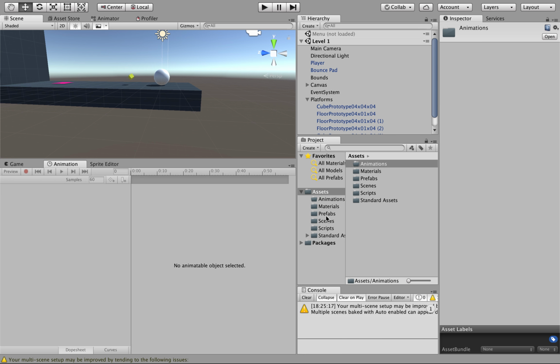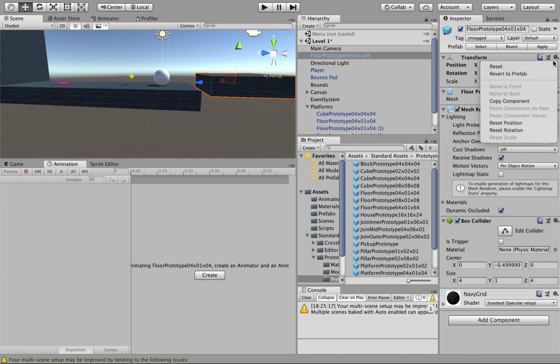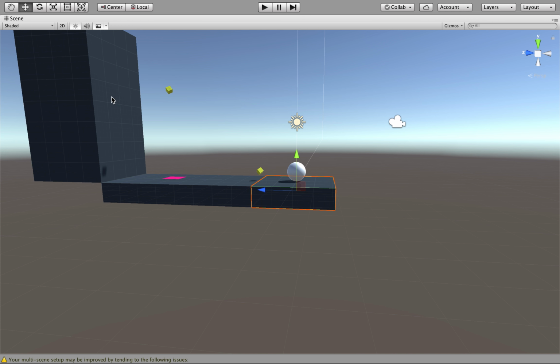And so just like we did last week when we were setting up the scene, I'm going to go to Standard Assets, Prototyping, Prefabs, and then Floor Prototype 4x1x4, and just drag this into the scene. I'll reset the positioning of it, and then within the scene, I'm going to Control drag it so that it snaps to the grid.